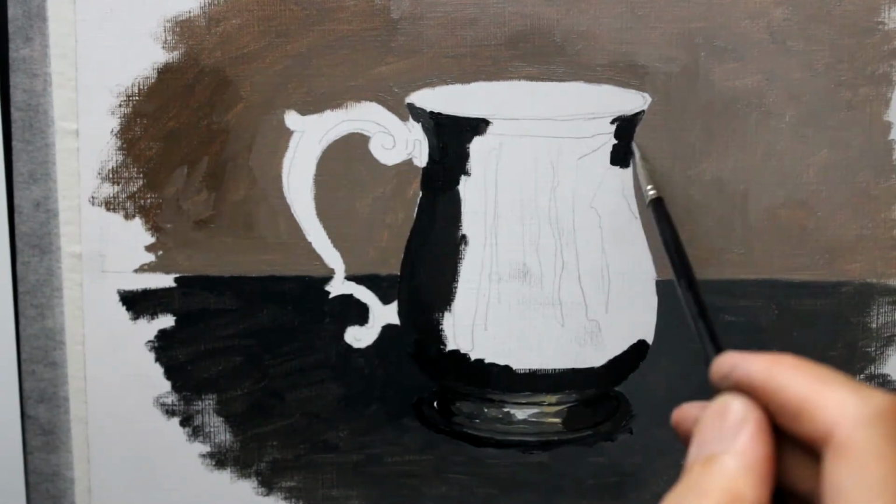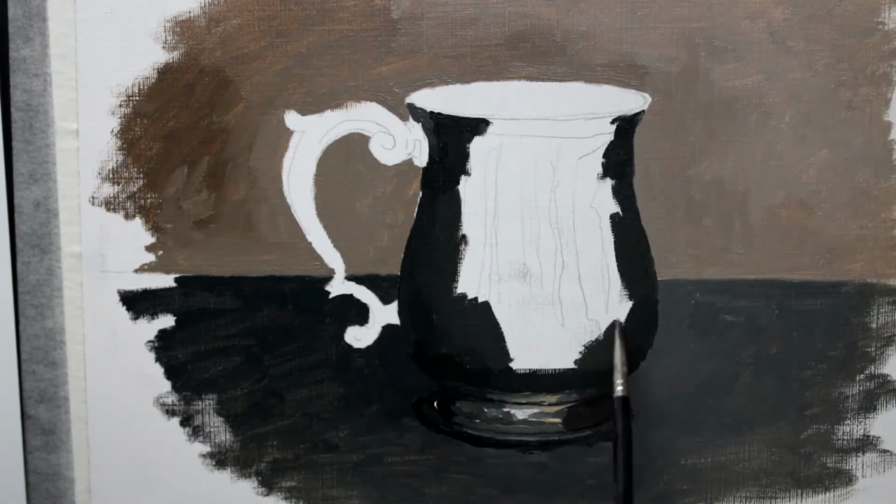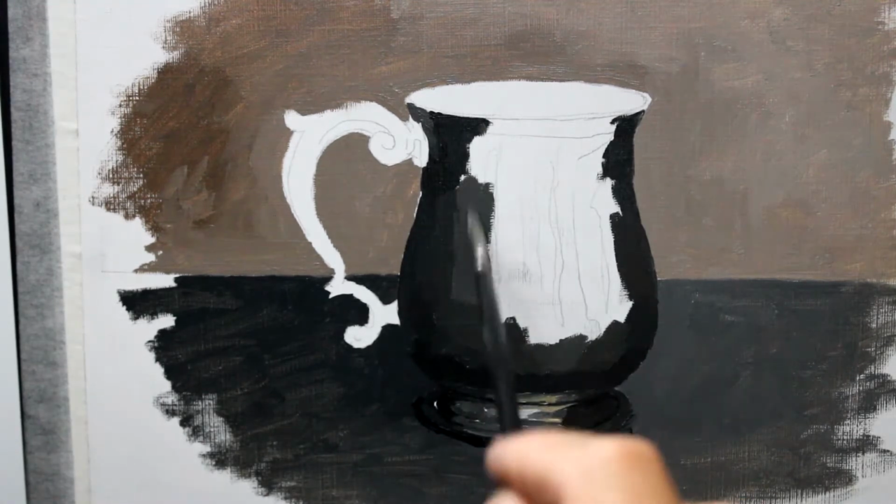It's an alla prima painting, wet into wet, so I did it in one go, so it's a pretty quick painting. As I said in the intro, pretty loose.